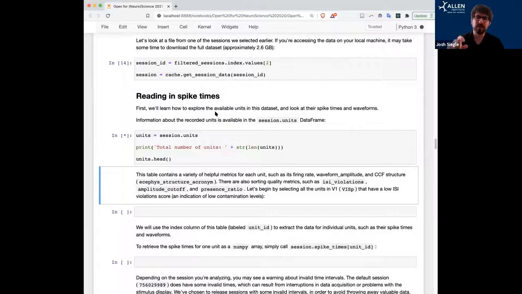And then you can pull out the spike times, et cetera, for each of those units. And the unit IDs within the NWB files are the same as the unit IDs that we originally pulled out in this very long table of units. So if you find a unit in this larger table that looks like it could be interesting, you can then figure out what session it's in, and then load the data for that session, and then access the information for those units.